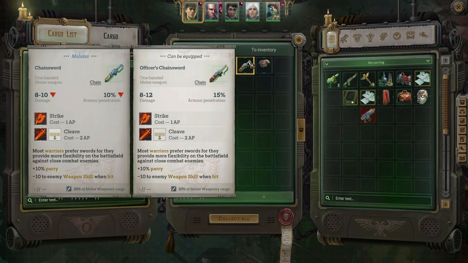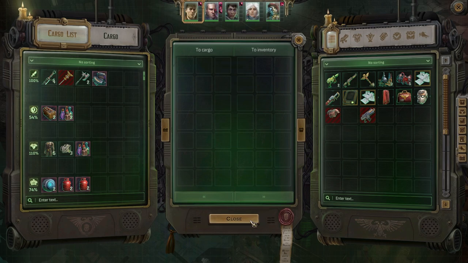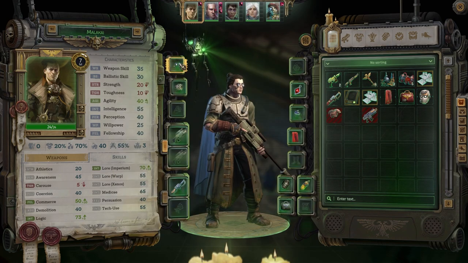Ooh, Officer's Chainsword, and then Fortress World Origin Mesh Vest, which gives armor against range attacks and 5 toughness. Well, let's collect those, and let's have a look at what these do. So what does an Officer's Chainsword do? Most warriors prefer swords so they can provide more flexibility in the battlefield against close combat enemies. So that seems like it's normal sword stuff.